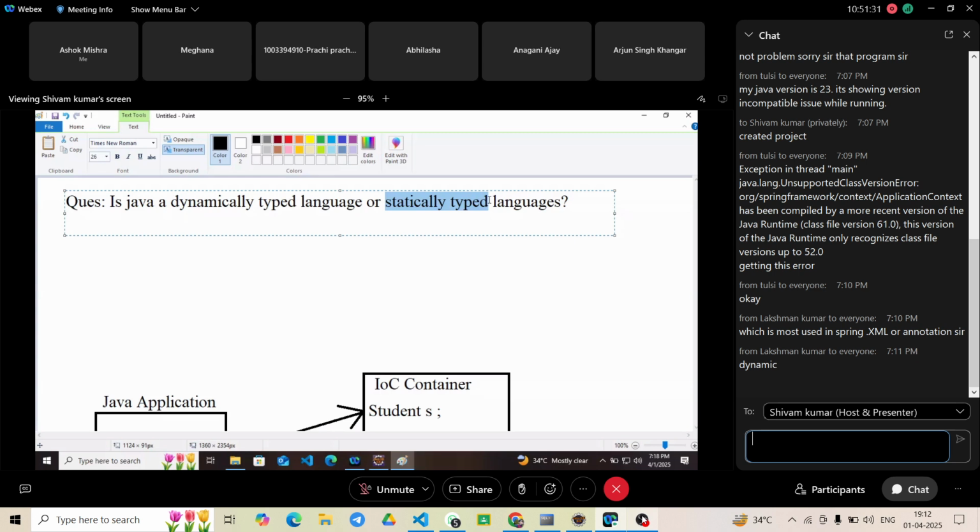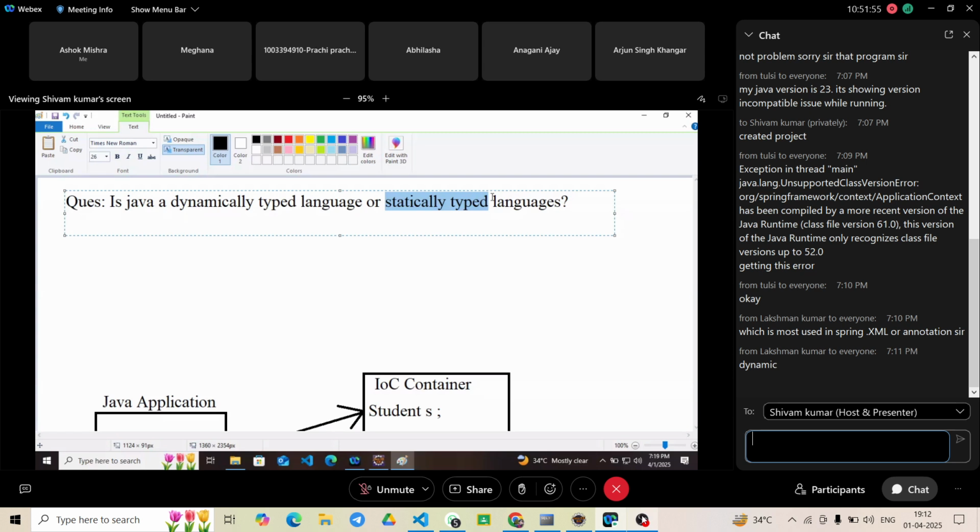When we are running the program, we are giving the values at runtime. That is dynamically typed. And what is statically typed?